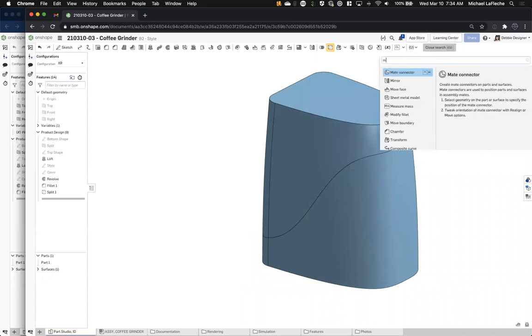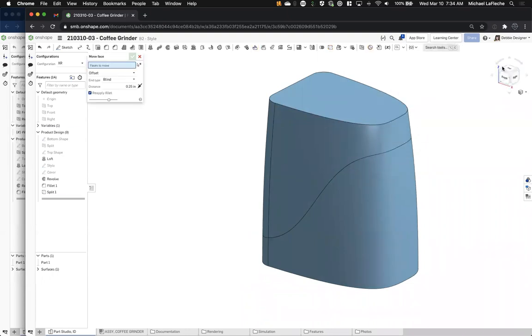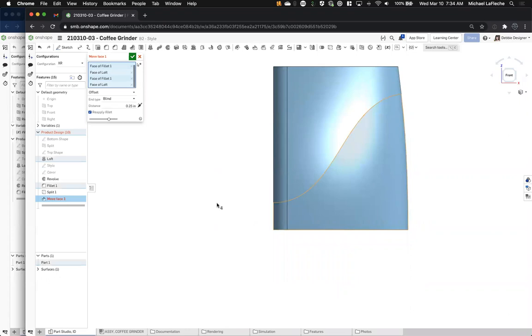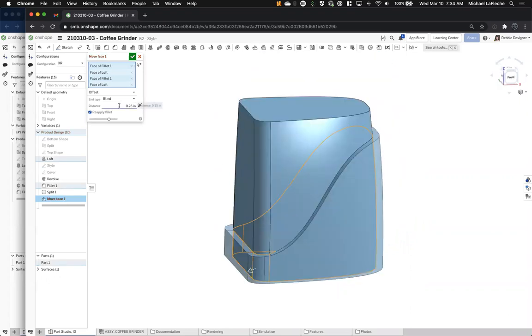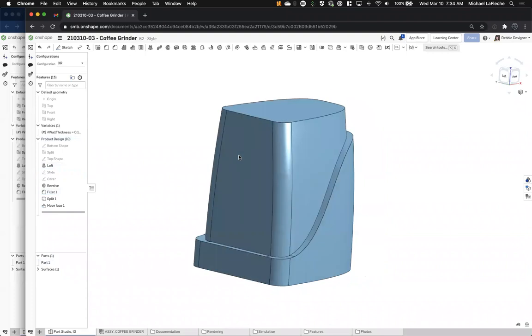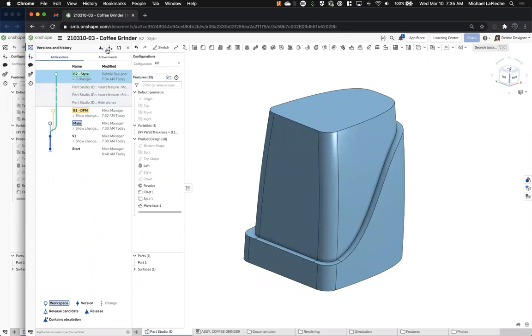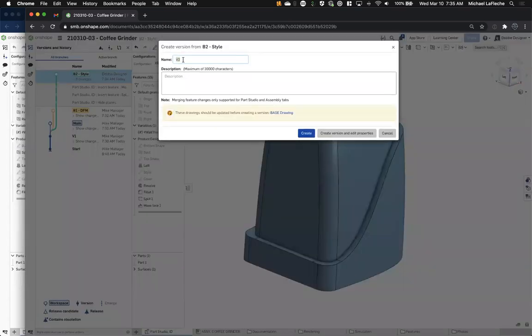And I also want to pop that surface out by a small amount. So you notice I'm just typing in a few keystrokes to find the command that I'm looking for. I was asking it for the move face command. And now I just told it to pop this out by, I'm in Boston, so I'm using inches, 1/4 of an inch, or I could tell it to be set to this wall thickness variable ×2, so you can do all your math and equations right here. So that's very quick and easy to add. This whole time in the timeline view, we're working now in the style branch, right? And I can even label versions in here. I could say, okay, we're at B2.1.